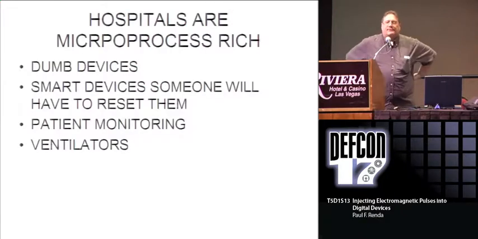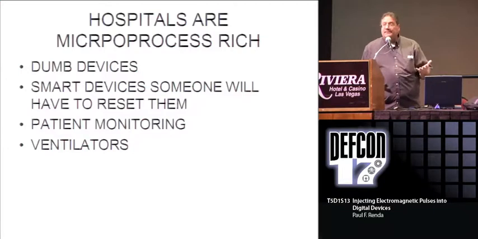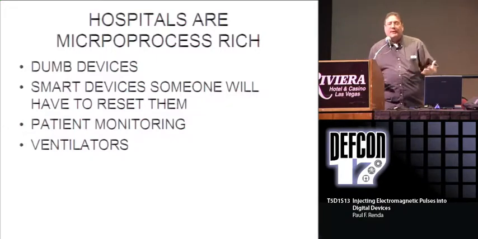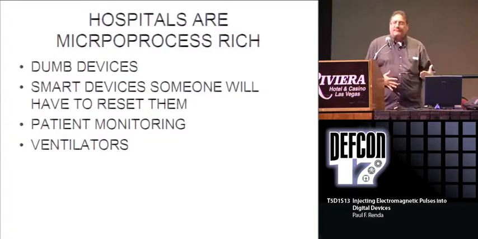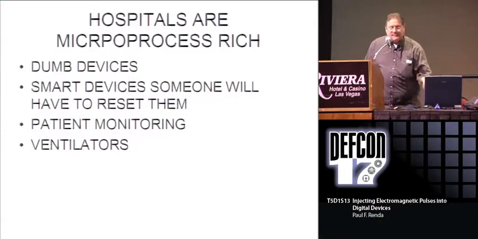Hospitals are very microprocessor rich. Hospitals are probably the most microprocessor rich of any type of entity that we have here, aside from a fly-by-wire plane. You have ventilators, you have patient monitoring, you have a combination of dumb devices, smart devices. Again, if you start injecting pulses into the electrical system, they would not be able to restart or try to reboot everything at one time. And if the patient was actually on a ventilator or heart-lung machine, they'd probably pass away. That's probably something more for somebody who is an extortionist would try.